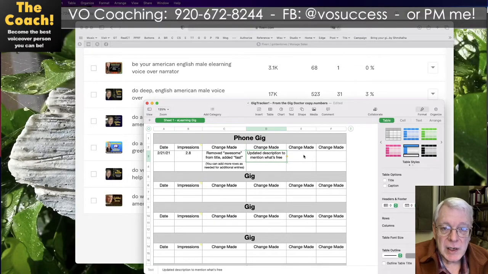So I suggest that on a weekly basis, and I suggest you talk to Alexa or Siri and just ask them to remind you on a weekly basis to go in, open up your GigTracker spreadsheet, check each gig, note what the current impressions are. That's what goes right here. And then if you feel that it needs a little tweaking, edit the gig and note what your changes were.